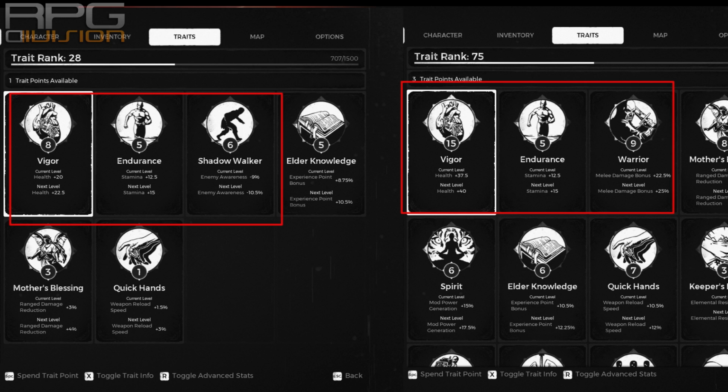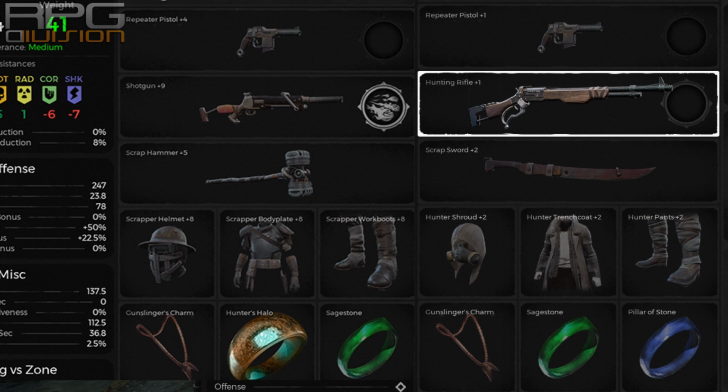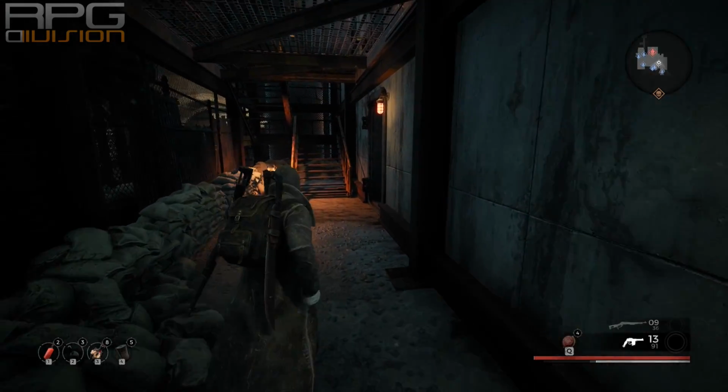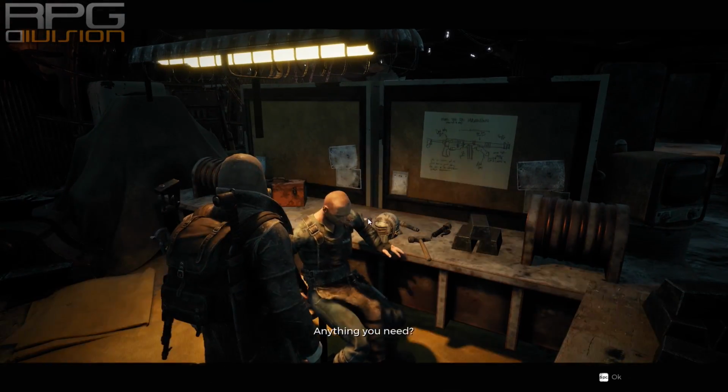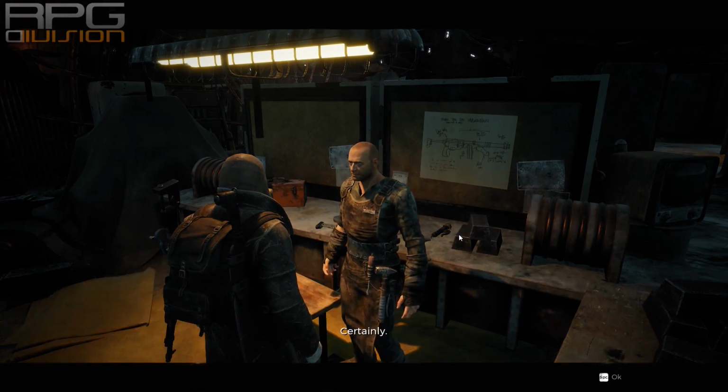Differences in starting class selections are starting trait point distribution, starting traits, gear, and mods. All of the things other classes start with can be obtained almost immediately from vendors. Traits can be found somewhere else in the world, but anything gear related can be obtained immediately from the vendors.